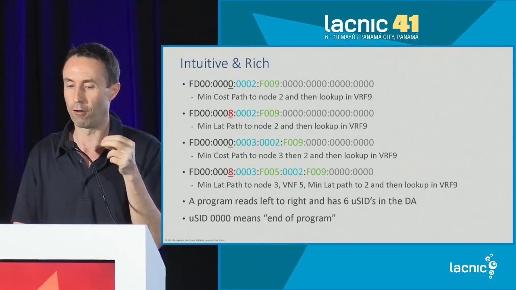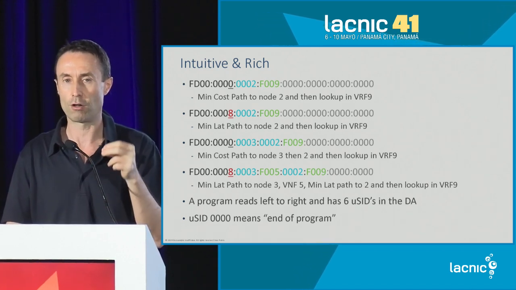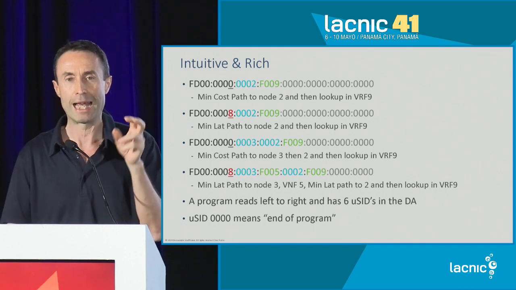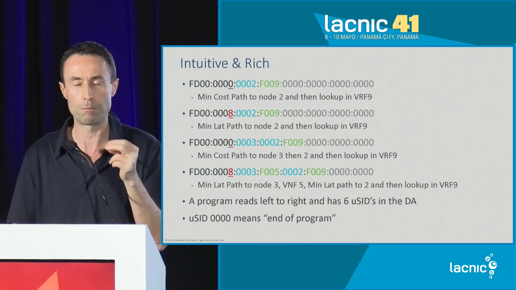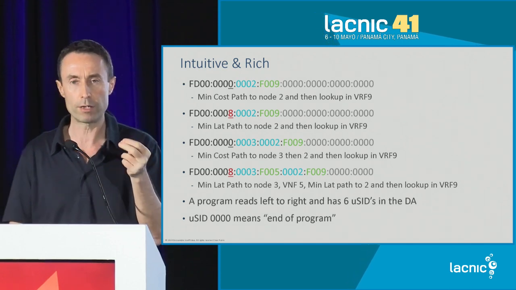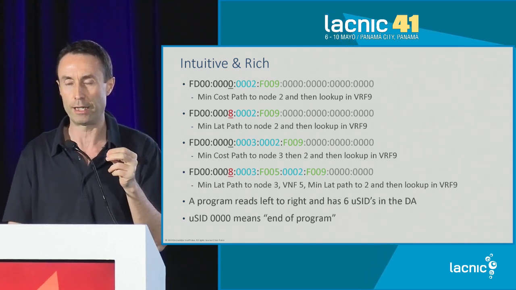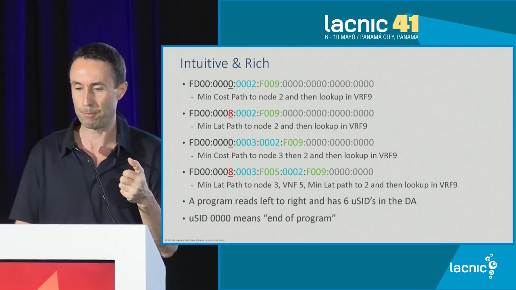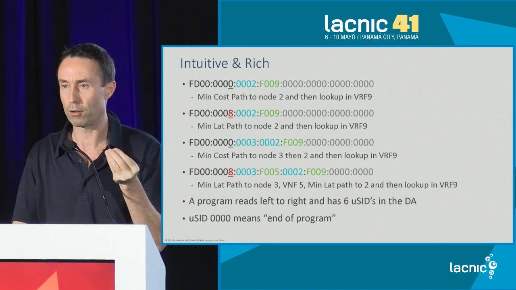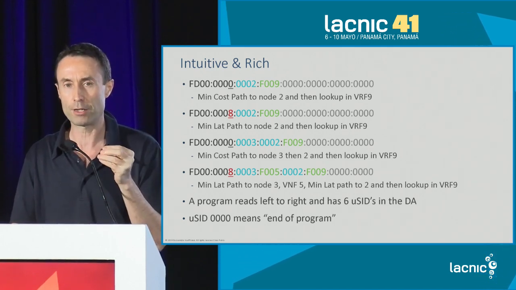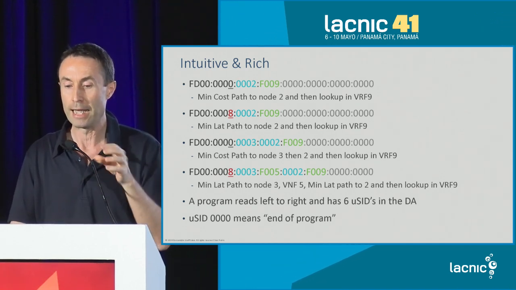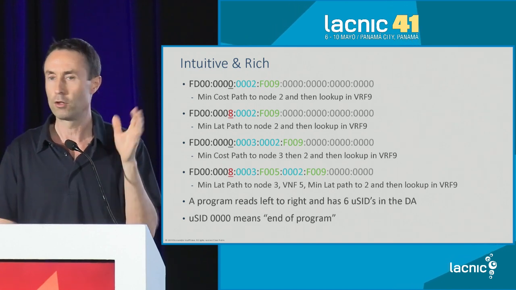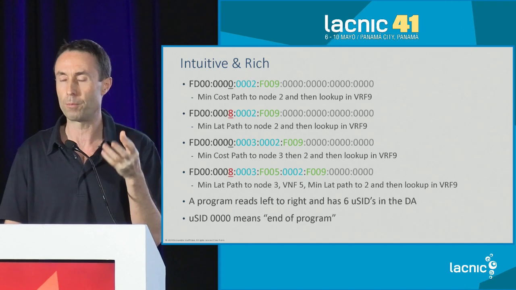With example four, I realized the creation of an overlay VPN service with underlay differentiation — the packet follows the low latency path — and I inserted a VNF firewall service in my network behavior. I combined overlay creation, underlay differentiation, and service chaining with the same technology: IP. No longer need any additional complexity. The destination address can contain up to six macro instructions. In the most complex example I used four; two were left unused. When unused, simply put all nibbles to zero — meaning no operation, end of program.